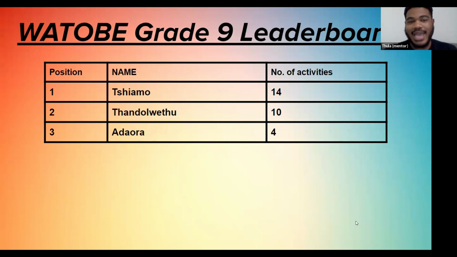For the new names that are here, every week we do a leaderboard, and what that means is that we see the number of activities that you did on the Watobe app. For us, the activities that you did symbolize effort. They symbolize you trying and doing stuff. It doesn't have to be right. Even if you did activities and you got all of them wrong, we still count them, you know? Every time you're doing activities, we can see it on our side. And that's all we want for you. We want you to watch the videos, do the quizzes, do the exercises, and just put in the effort.